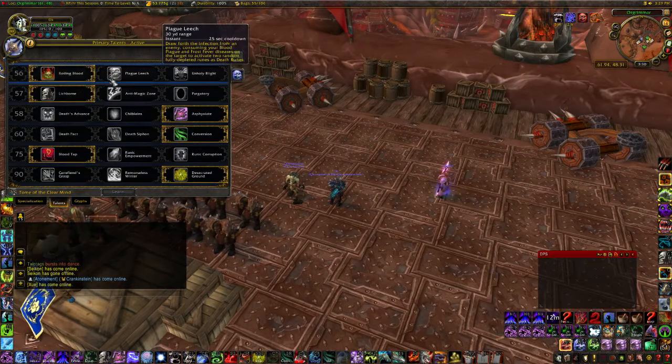Plague Leech, it's not bad. You might want to pick this in like 2s or something, but it works really well with Unholy because you only spend one rune to reapply two dots. So when they're about to fall off, you take those dots, make them into two runes, and spend one of those runes reapplying the dots. It can work out pretty well.